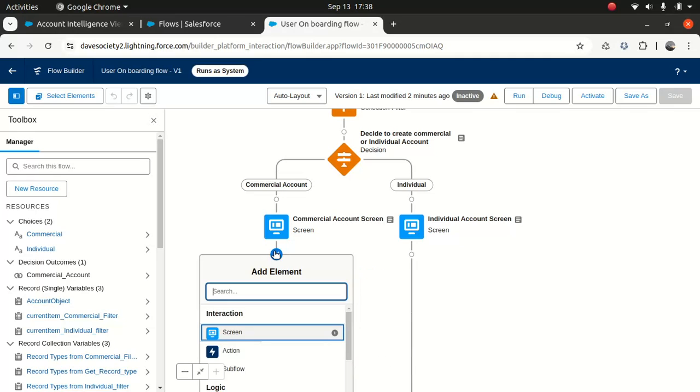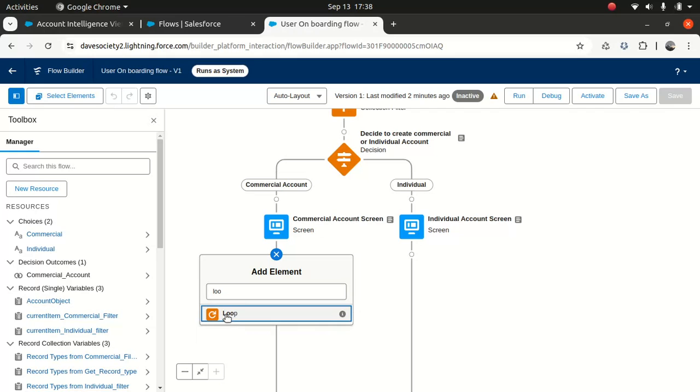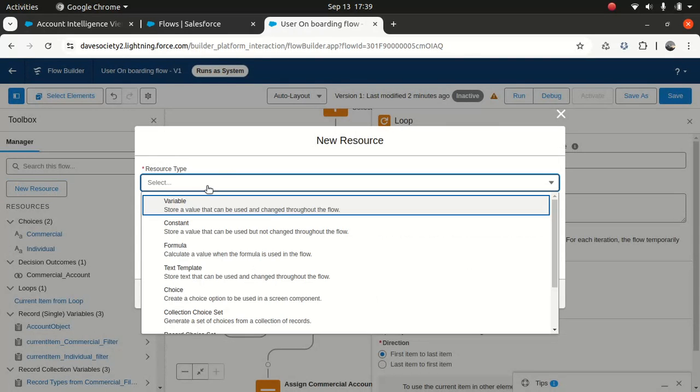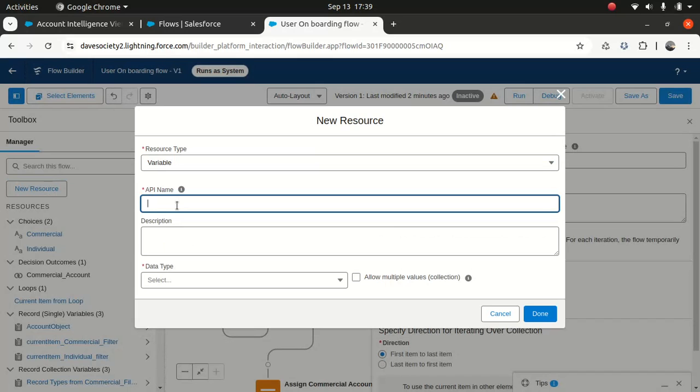I bring it here, I create a loop, and I'll have to create a resource. The resource name, I do commercial ID, or I would say com record type. Goodness sake.